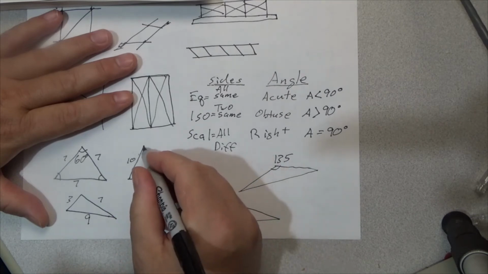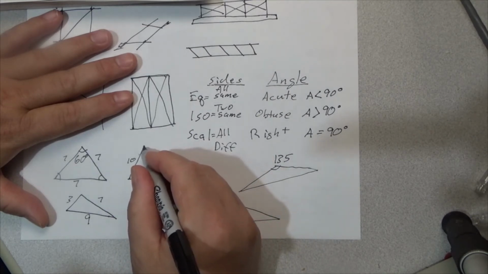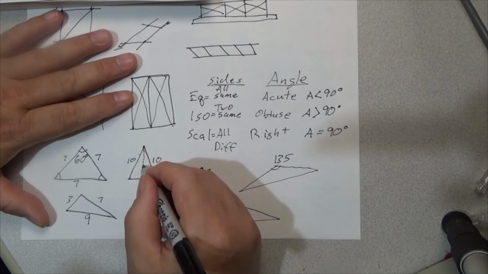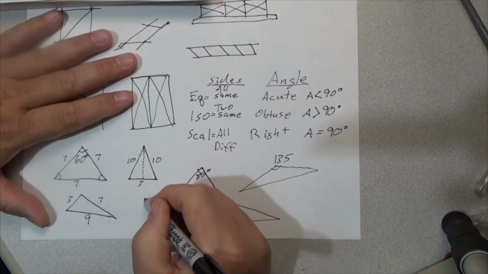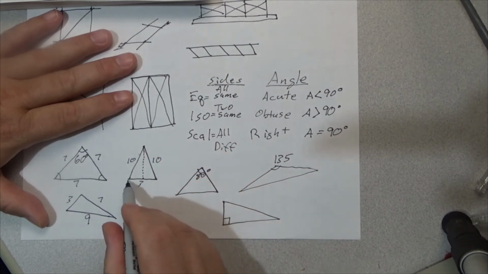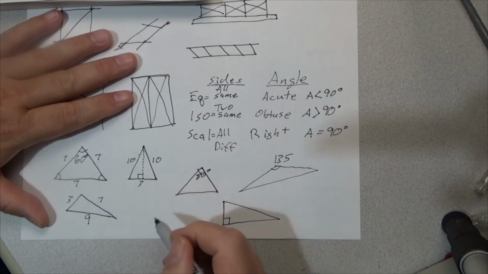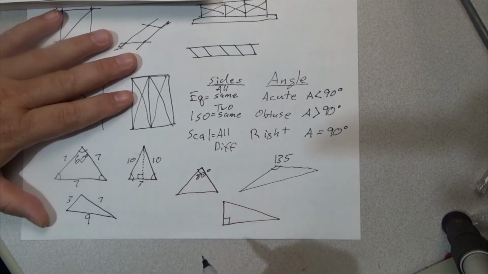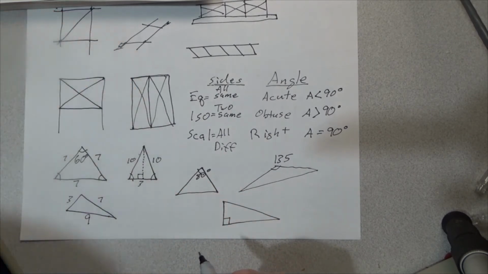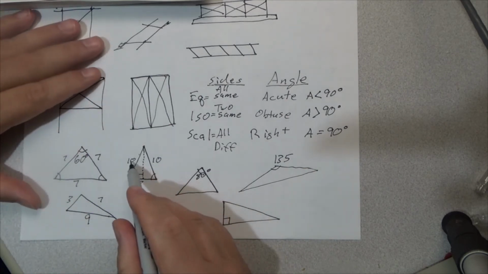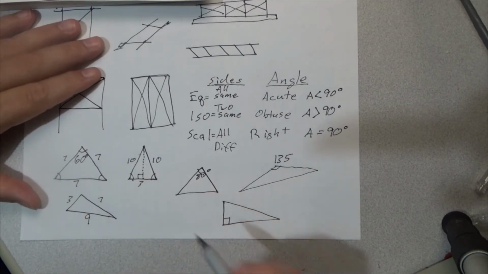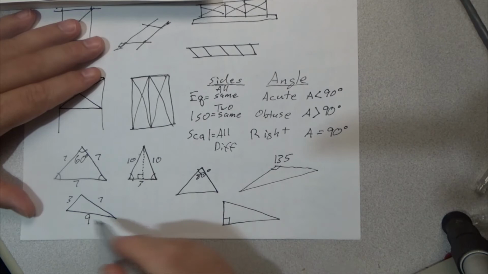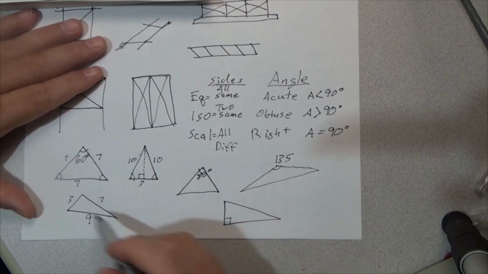On an isosceles triangle, if I draw a line from this top angle, this vertex angle, coming down to the center and splitting this base right here, that will always be a perpendicular angle right there, and this angle on an isosceles triangle will always be the same. Because this side and this side are the same, that means this angle and this angle will be the same. Scalene, anything can go. Any of the angles can be anything.